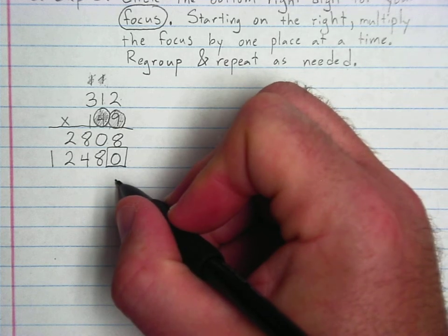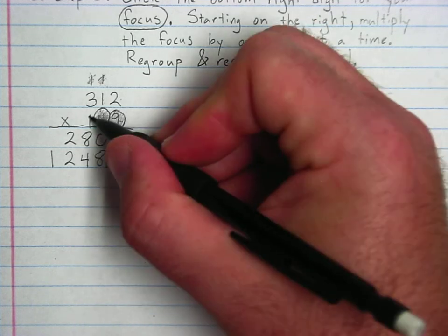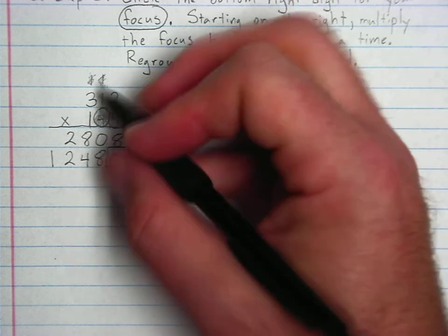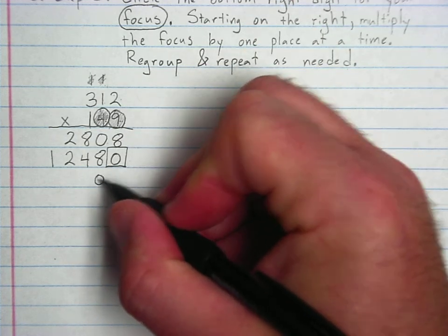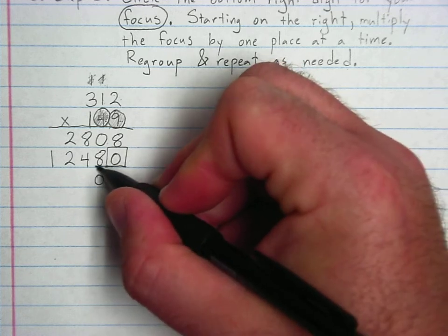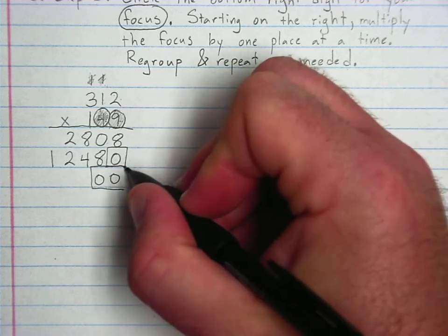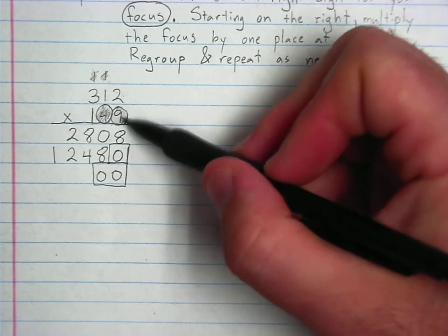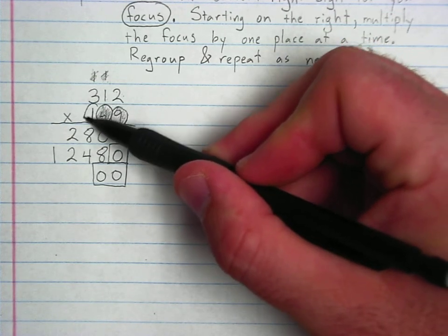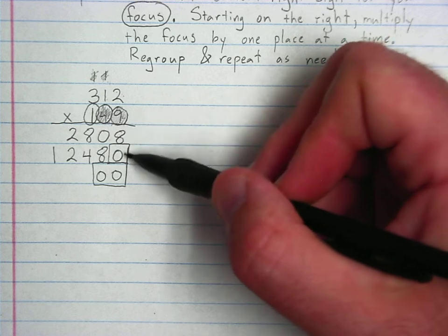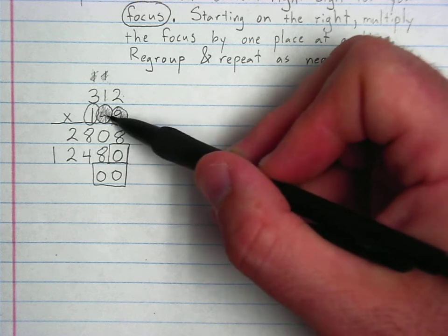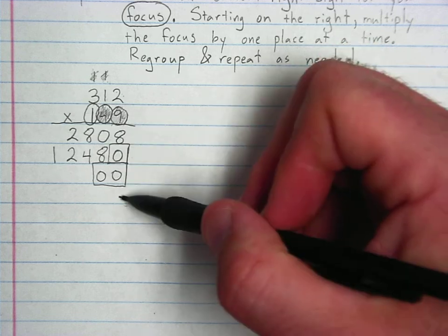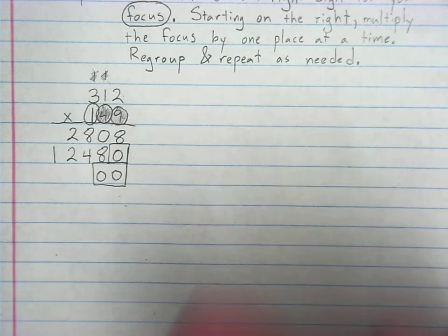Go down to the next line. I am not multiplying everything by 1. I am multiplying it by 100. So I need more spacer zeros. I need 2 spacer zeros this time. Every time you move to a new focus in a new column, you're adding a 0. So this got 1 zero. That got 2 zeros. If I had another thing, I would put 1, 2, 3 zeros.